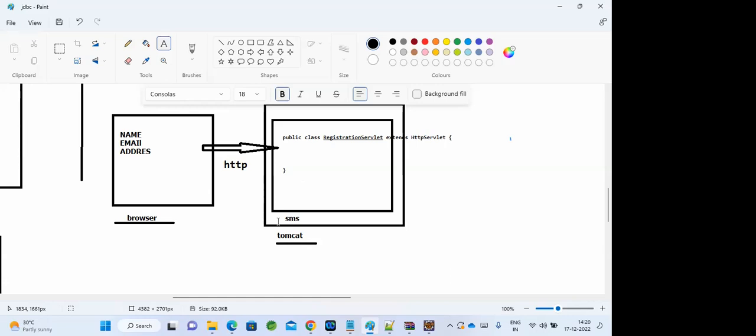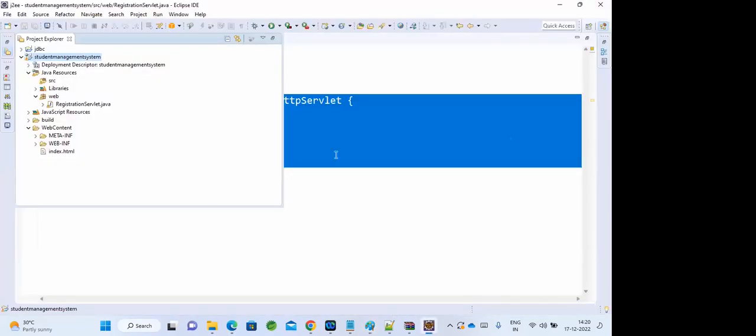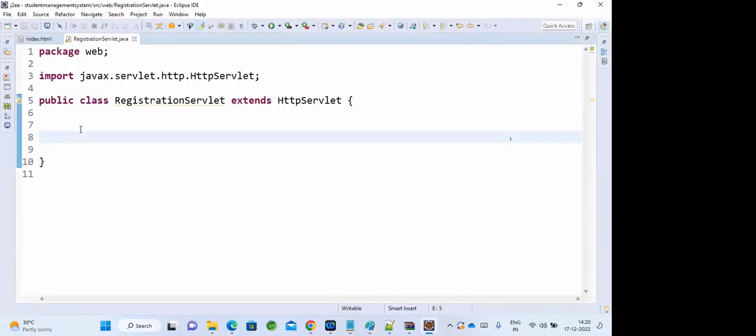If I speak in English and you can understand English, our communication will be good. So HTTP is a common protocol that every browser and every server will understand. So whatever data you submit here, via HTTP protocol, it will be shared to the server. So your server can understand it and it can give it to your Java class. So how will you implement the Java class here?